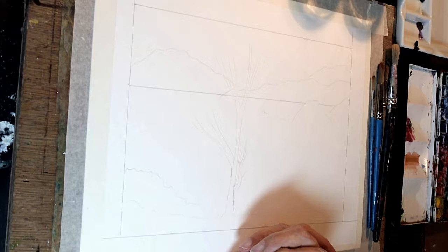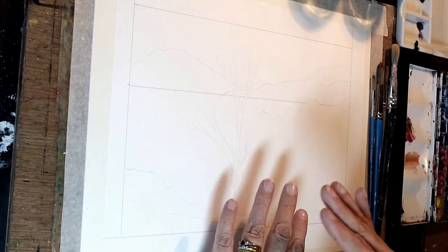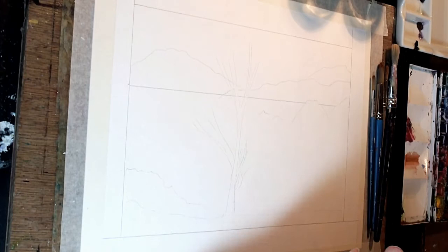Hello, today I thought we would do a very simple first landscape for beginners in watercolour. There are two methods of painting in watercolour. One is known as wet in wet and the other is known as wet on dry. As it would suggest, wet on dry, you build it up in layers, allow each layer to dry and then paint wet paint on top of the dry paint. Wet in wet is where you merge the colours together while the paint's still wet.